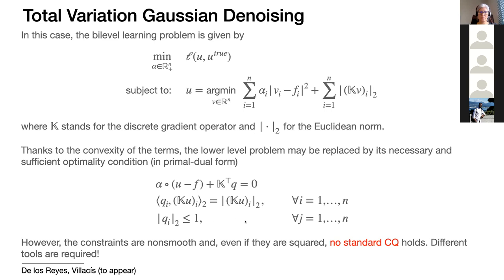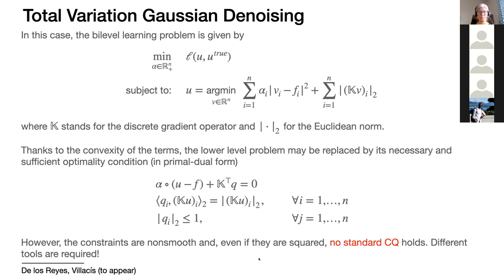So in these equations, you can observe that the first one is an easy one, but in the second and third equations, you have again the Euclidean norm in the constraints, and the Euclidean norm is responsible for the non-smoothness. So you may want to square those terms and consider some sort of regularization in the sense of squaring everything. But in that case, the single level optimization problem doesn't fulfill standard constraint qualification conditions. So the main difficulty in this case, when the regularizer is not smooth, comes from the fact that the optimization problem is quite difficult to handle.